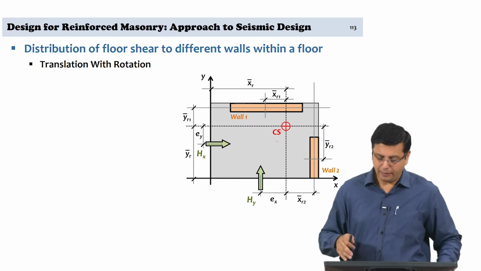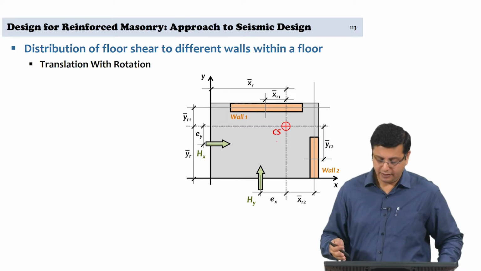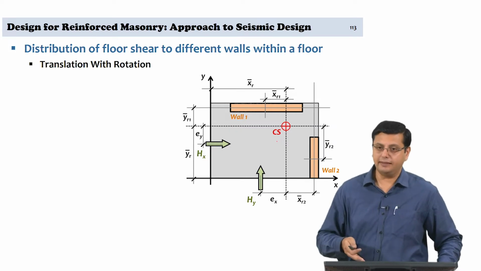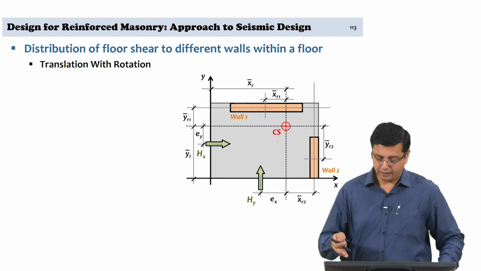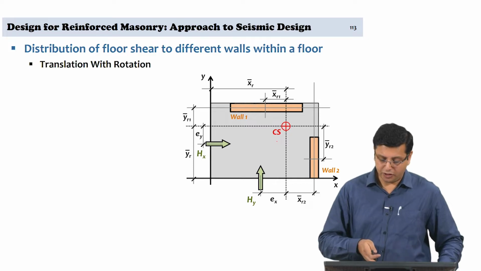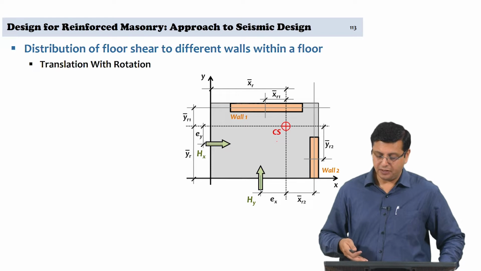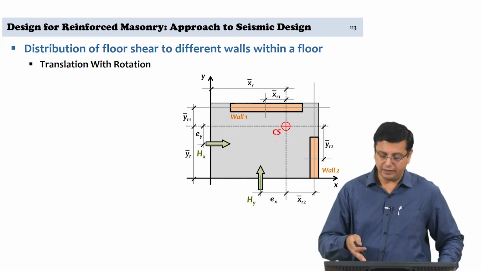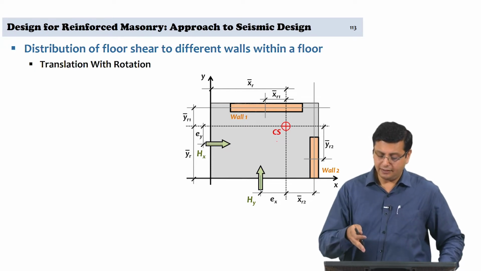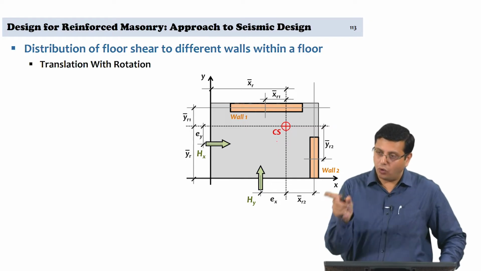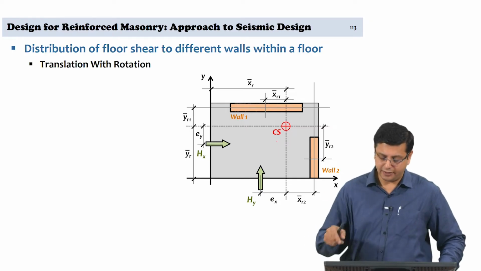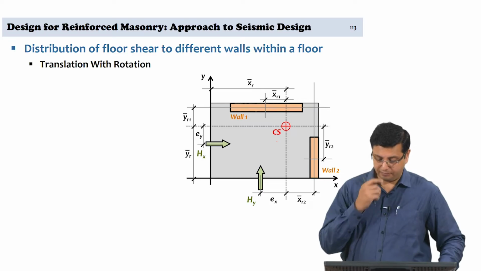So, in this plan configuration, the geometry has to be laid out carefully. You fix the axis and that is up to you. In this particular case, you see that the left corner is taken as the origin of the axis, x and y is established, and then you have the geometry of the rest of the resisting elements. You need the center of gravity of each of the walls individually and the center of gravity of the overall system.